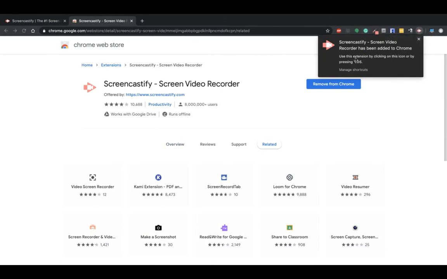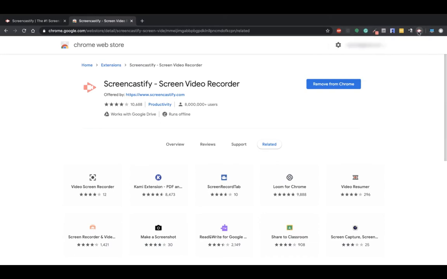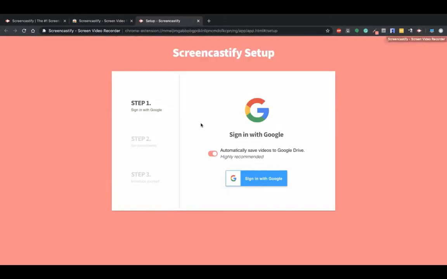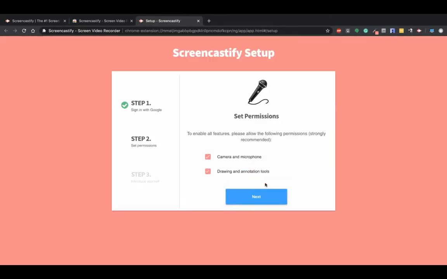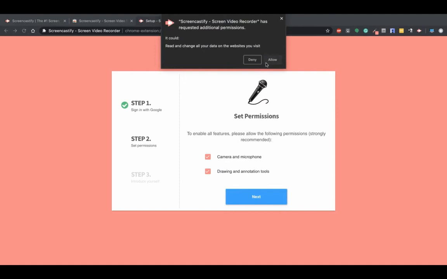If you have other extensions installed, they'll also show up there, but just the one that you want to do. Once you're ready to go there, you're going to click on it. It will pop up and it'll be able to go through and have everything sign in. So we're going to go through with Google here. I want to make sure that you save things to Google Drive, and then you need to sign in with Google. When you click on that, you're going to get a new tab, and then you'll get another tab here in just a second once we decide what we want to do. We're first going to allow us to go through and add camera and microphone access along with drawing tools. We'll hit next, and then we have to set our permissions. If you've already signed in with us before, or if you only have one account, you only have to hit sign in. If you have multiple accounts that you're signed into with Chrome, you'll have to decide which one you want to do that with.